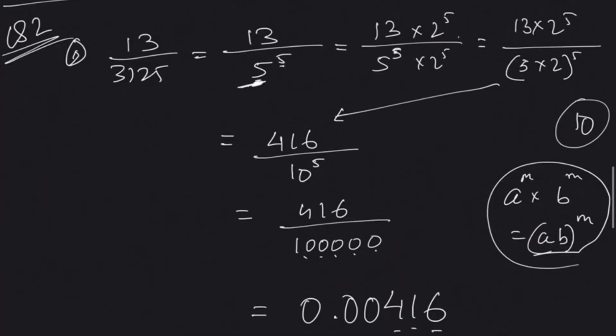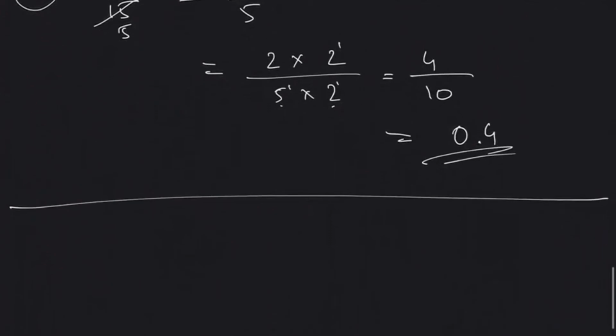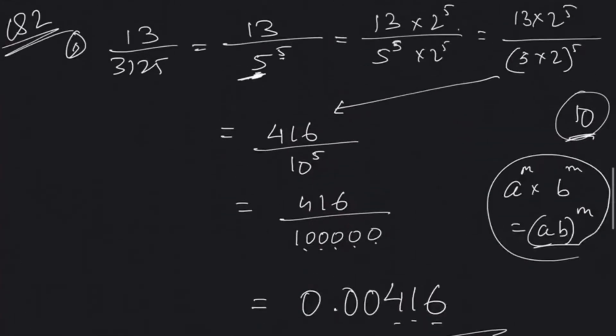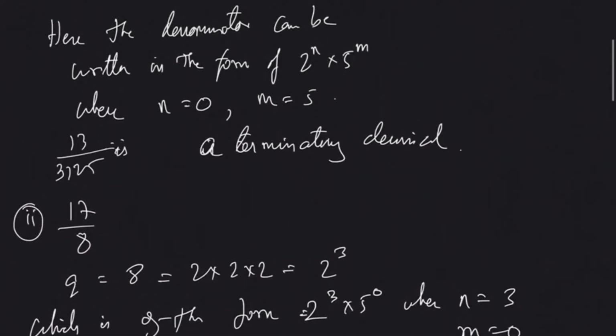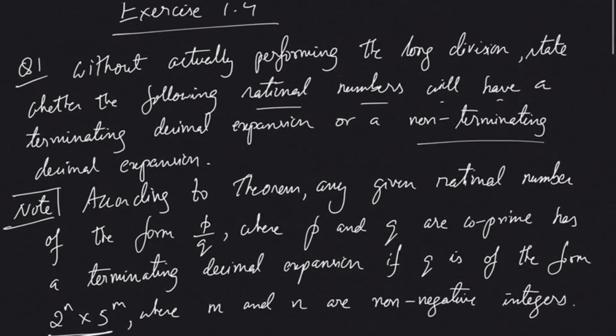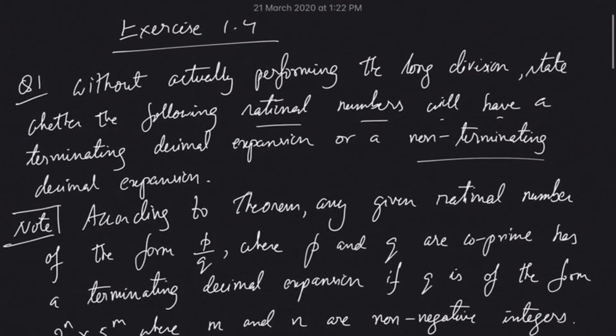So the concept here is very simple: we will be trying to use the common factor as 10, because then we get zeros without division, and the decimal can be obtained easily. In terms of decimal expansions, zeros are always easier, so in that way this exercise can be easily solved. I hope you have learned. If there are any more doubts, please leave some comments below so that we can do the needful and help you. Thank you.